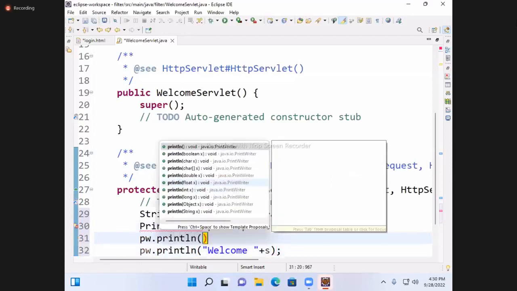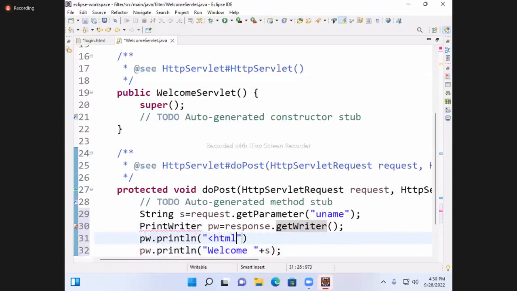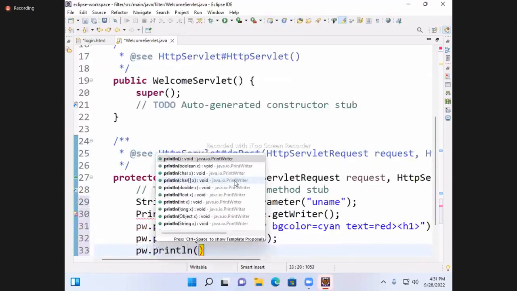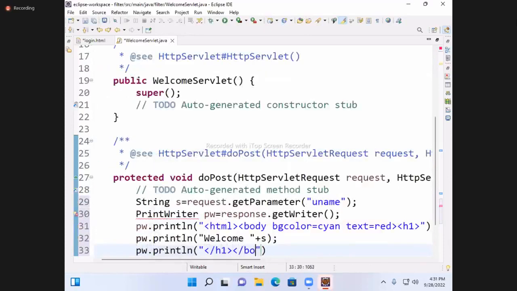pw dot println, HTML, body bgcolor, suppose cyan, text color blue, red, level 1 heading. Level 1 heading close, body close, HTML close.